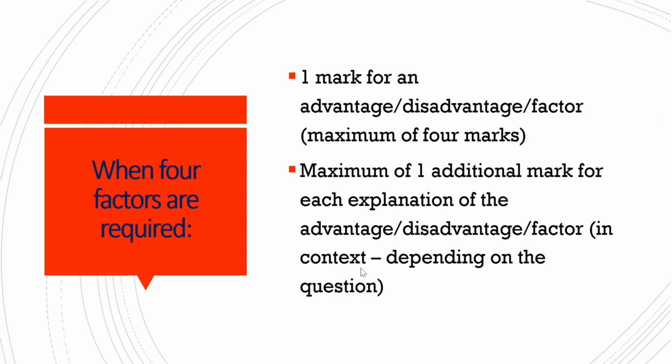What does that mean? Application. If you're just generally giving me a definition of what it means, or generally telling me how that is an advantage, how is that useful for the business, it's a 0. You might be writing excellent explanation, but if it is not in context, it is a 0. So please make sure you do not lose that 1 mark. Because it is just 1 mark. If there is no application in it, it is a 0. There's no 0.5. So it is either this or that.